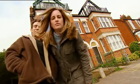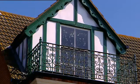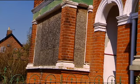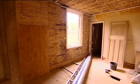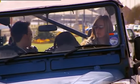Mike Horgan and Laura Archer are developing this dilapidated 5-bedroom Victorian semi in Felixstowe in Suffolk on a £12,000 shoestring budget. And while this might sound good for their bank account, it could be disastrous for their profits. The house desperately needs a larger kitchen, but Mike doesn't think he can knock through the rooms without paying professional builders. And he's determined to do everything himself.